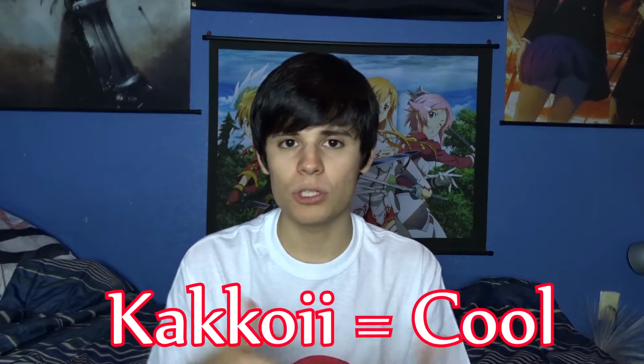And then there's not really a sound per se, but it will help you out with your pronunciation of Japanese. When you're looking at the English alphabet, the Romaji type of Japanese, and you see two consonants back to back, like a T and a T, or a K and a K, like the Japanese word kakkui, which means cool.